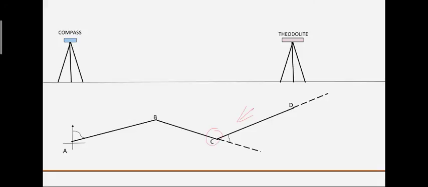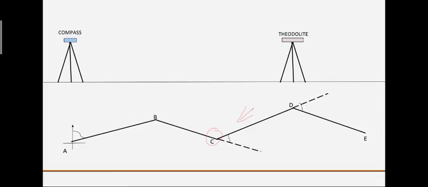Now then move your telescope in the clockwise direction. Can you see? There is a movement in the clockwise direction, and bisect the point E. Once you bisect the point E, you will get a deflection angle at point D, that you have measured through the theodolite. You have to go on doing this till you come to the last point. Every time you have to calculate the distance and the deflection angle of each line between the two points. That is important. Don't forget, you have to measure the distance also.